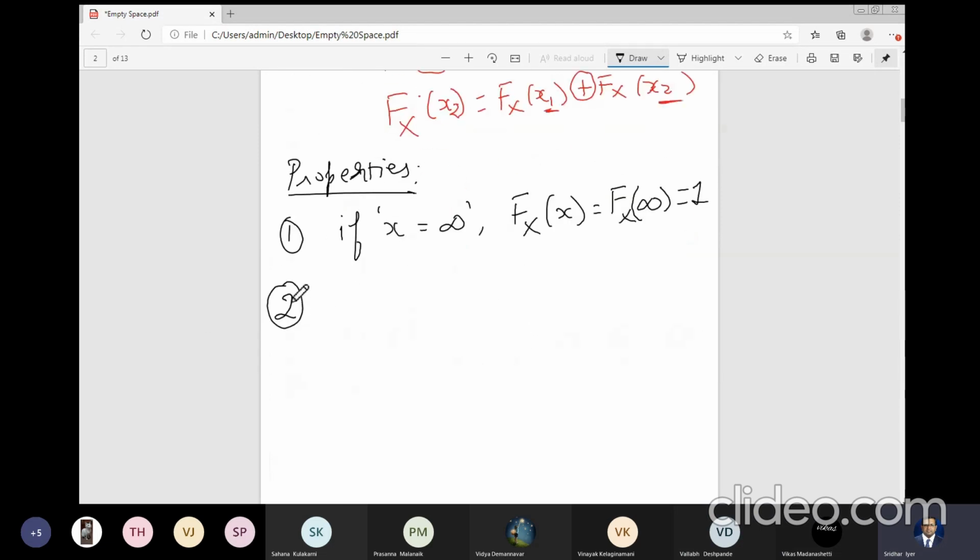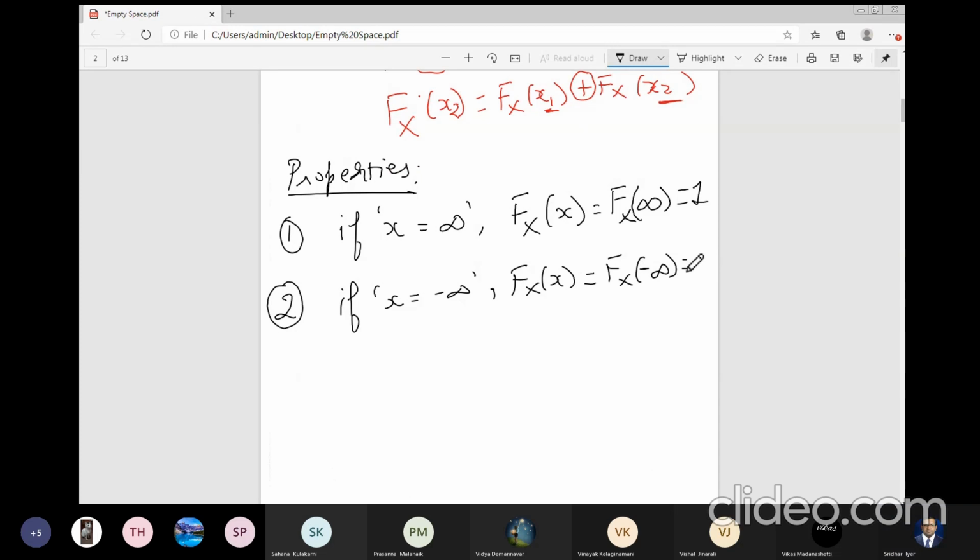So if in solving the numericals you exceed 1, then you have gone wrong. It's like probability exceeding 1. That's never going to happen, right? Okay. Now, on the same lines at the opposite end, if x is minus infinity, then what is going to happen? F_X of x will be F_X of minus infinity. And what will this value be?